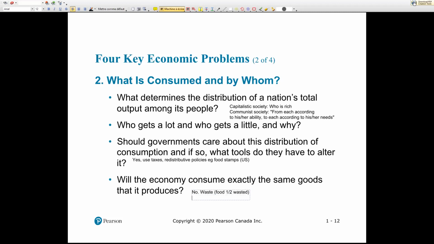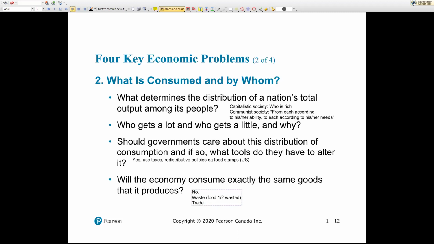But still, there's something else that might be going on. We export food to other countries. Yes, exactly. I think it depends on the demand. If the demand is high, then it will be consumed. Yes, but if the demand is low, so for instance, I don't particularly like asparagus, but if the asparagus are so cheap because nobody likes them, then I might still buy them and eat them because the price is so low. So it depends, there's a price going on there too.